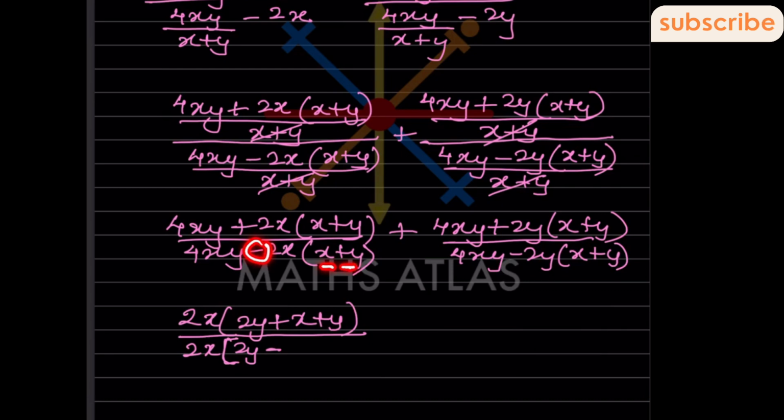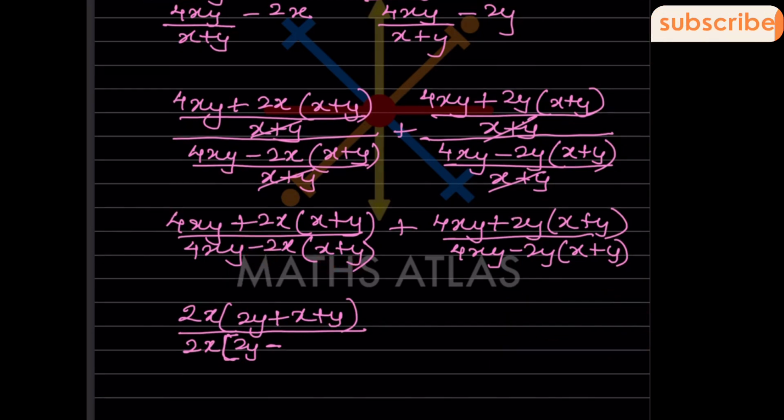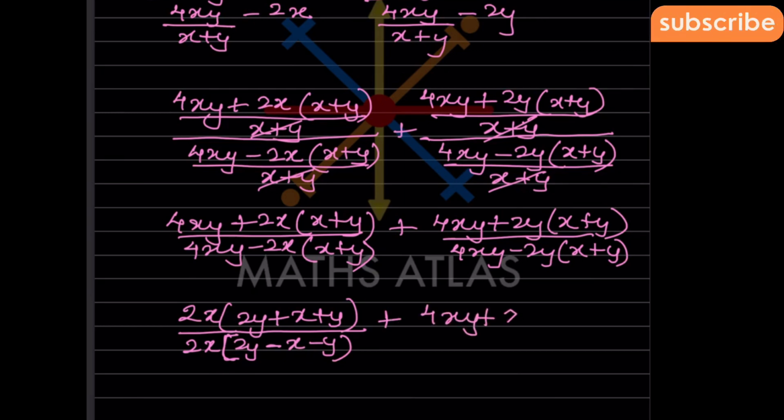So either you put a bracket in the next term, this one, or you can put it directly minus into x plus y. So you can also write here minus x minus y. Or you can just put a bracket first, and in the next step you can write here minus x minus y. So I'm just putting here directly minus x minus y plus 4xy plus 2. Here again we can do one thing, sorry for that. We can take common again here also. So what is going to be common here? In this one and in this one you can see 2y common.